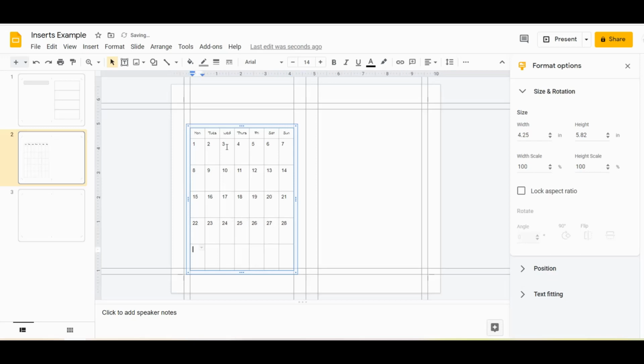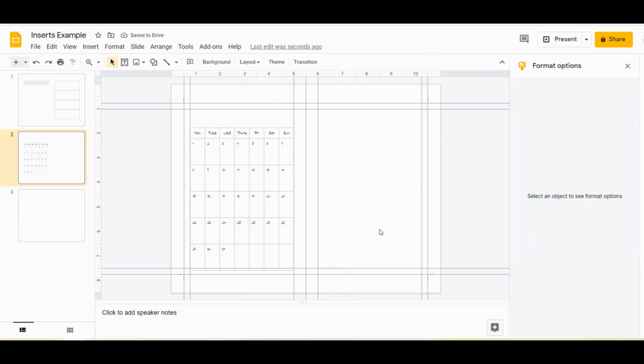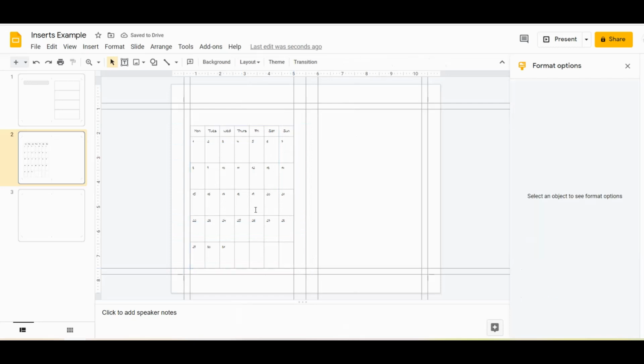So if you want your text to be centered in each cell, you can do that. And then you can go through all the other rows and number them based on what the month actually looks like. That is a really quick and easy way to make a monthly insert.